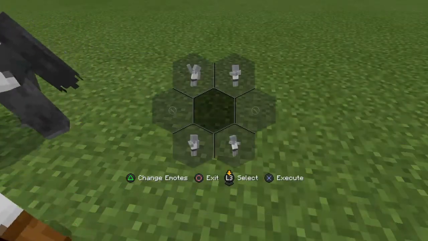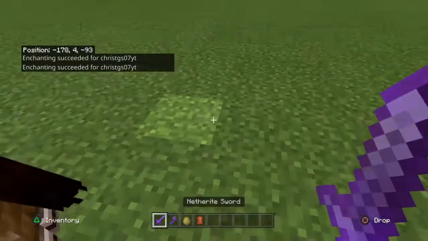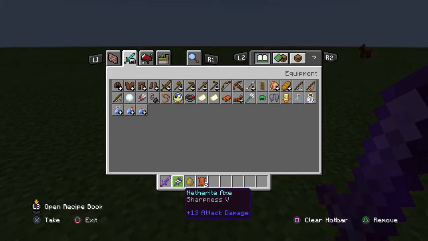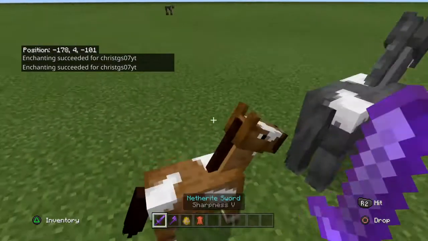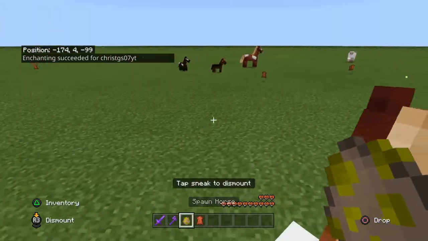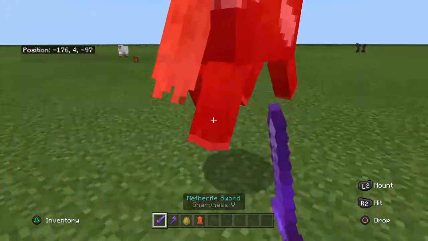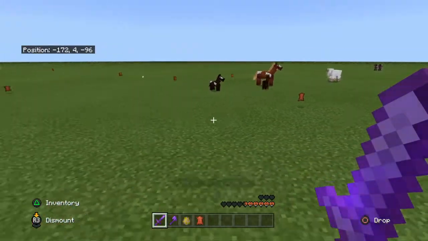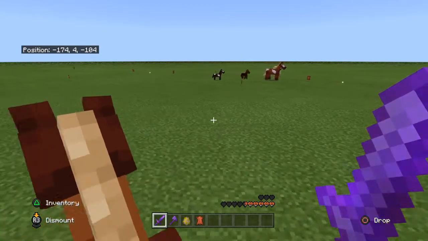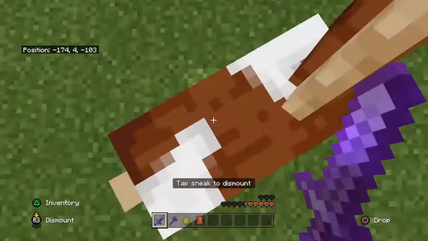Now, if we enchant it, it's the max amount of damage you can do with no other enchantment. I don't know what I'm talking about, but look. So this guy has 13 extra damage. A regular hit does 7.5 hearts of damage, which is incredible.